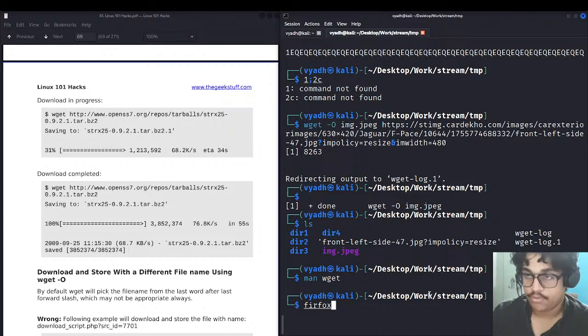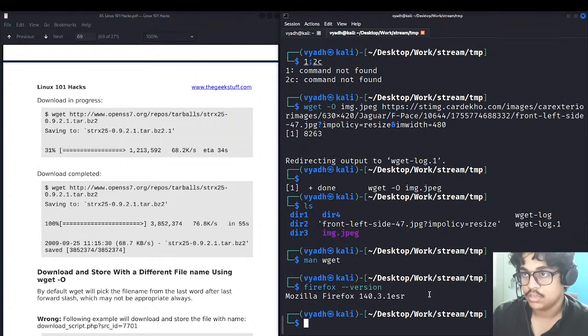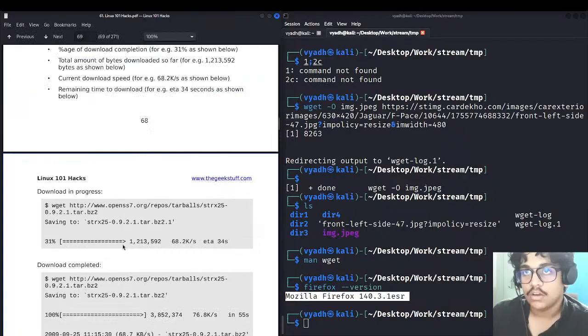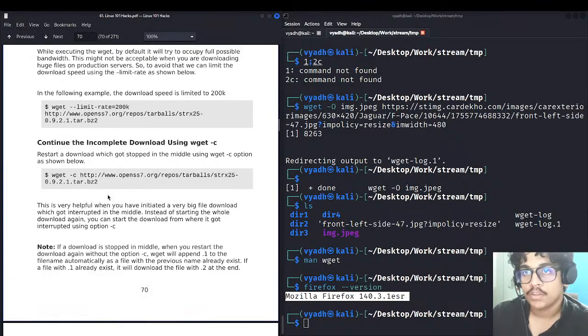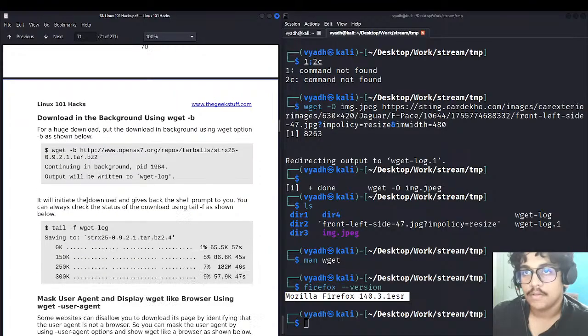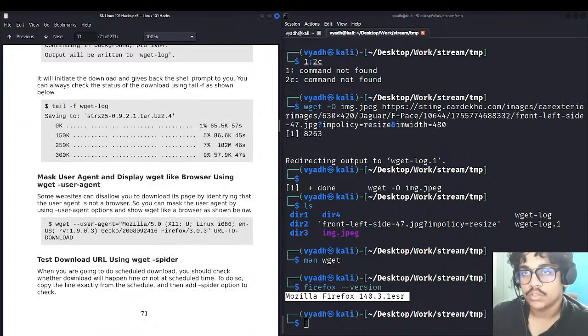We have the Firefox version. You can just copy and paste this here, in wget with the background option. So in the user agent, you can just specify this thing.